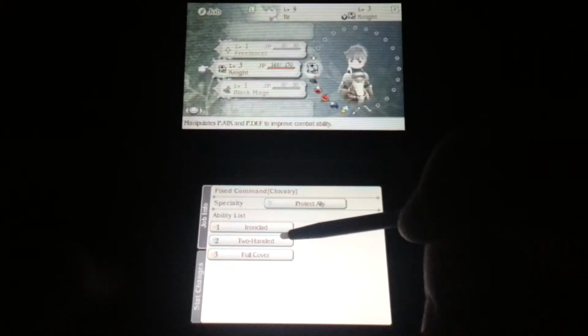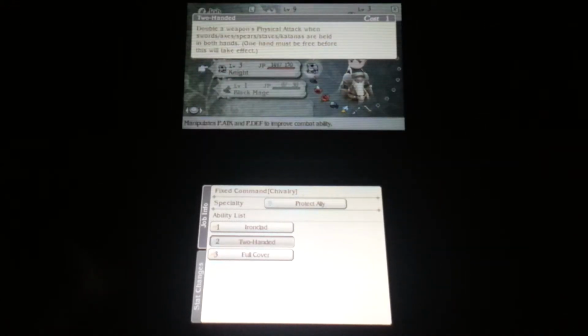Ooh, sorry, I'm looking through the camera to play this. So it's a double weapon physical attack. When sword, axes, spears, staves, katanas are held in both hands, one hand must be free before this will take effect. So it's double the physical attack. Yeah, useful.